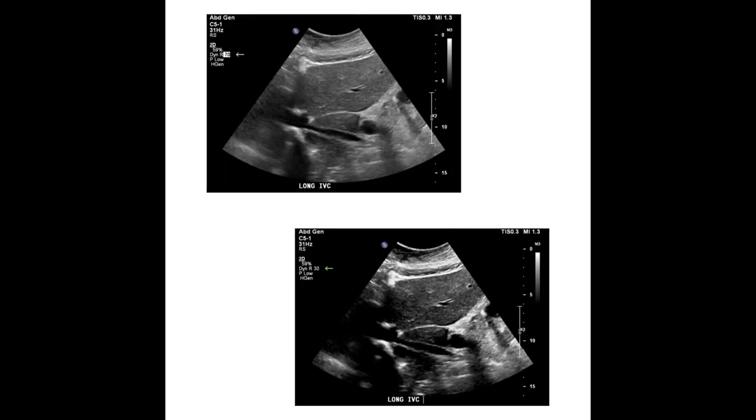The top image has a lot of gray in it. Note though that we still have whites and we still have blacks, but we just have a lot of options of gray in between. Compare that to the bottom image, where we have a lot more of a black and white appearance. Again, we still have blacks, we still have whites, but we've really reduced the amount of grays that we're seeing. It takes on a darker, more contrasty, more black and white appearance. So remember that compression and dynamic range mean the same thing.